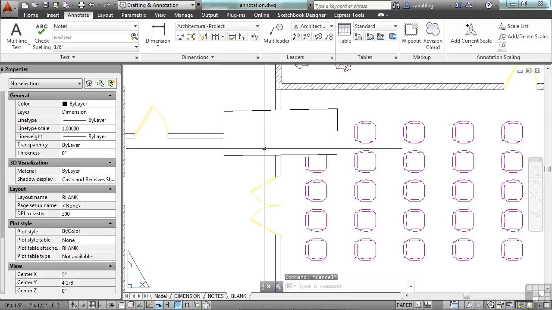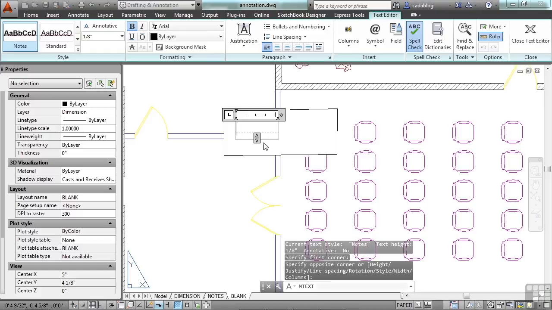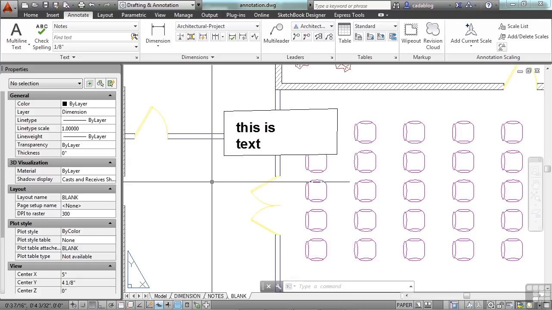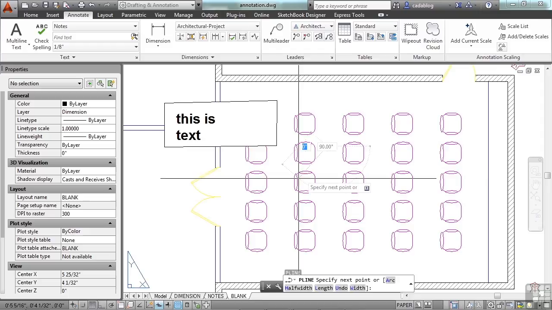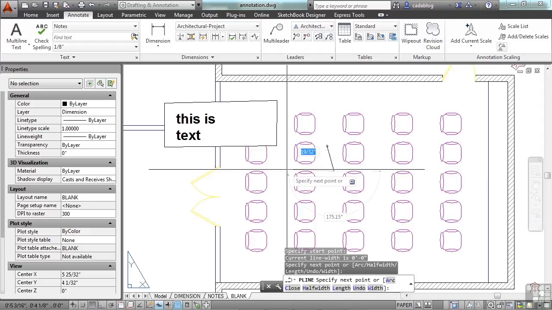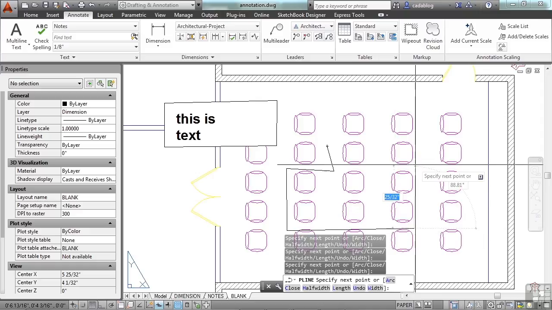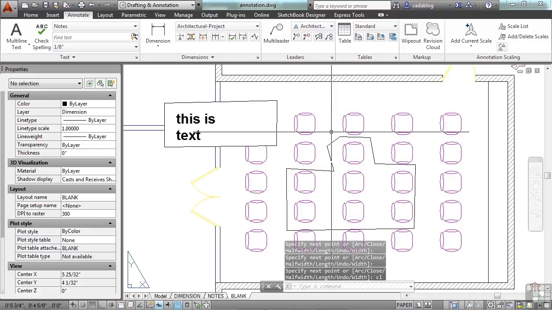So now I can put in text, or whatever I need to. If you have a closed polygon of any shape, could be a polyline, you can convert it to a wipeout frame.